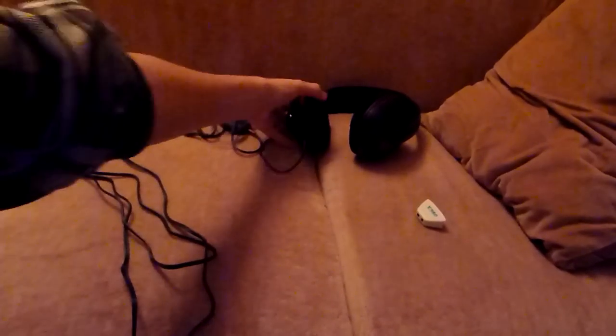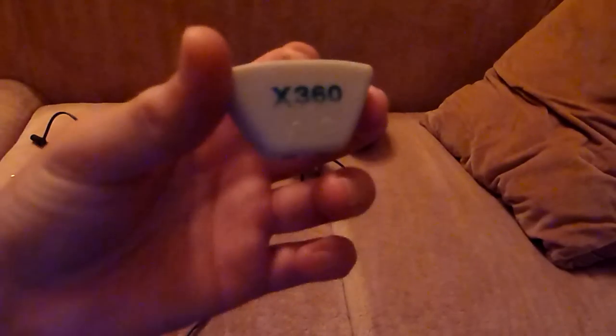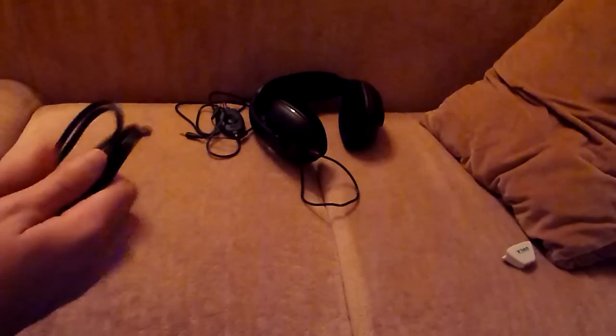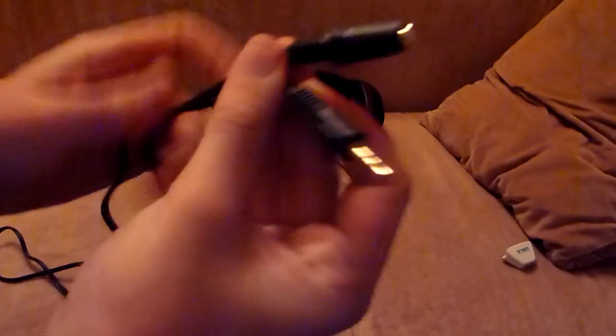To get this to work you need a couple of simple items. First of all you need, of course, your Plantronics. Second of all, you need this thing called an Xbox Headset Converter. You can find them off eBay for like $2. It doesn't matter if you buy them from Hong Kong or Australia — when I bought mine from Hong Kong it took about two weeks to come in. And also you need an extension lead for a normal audio cable.